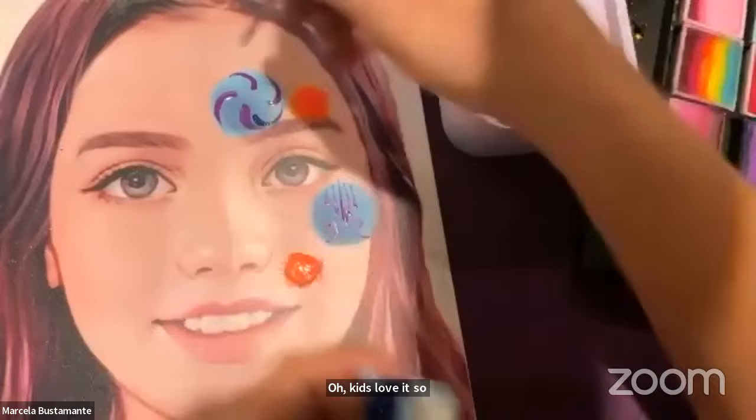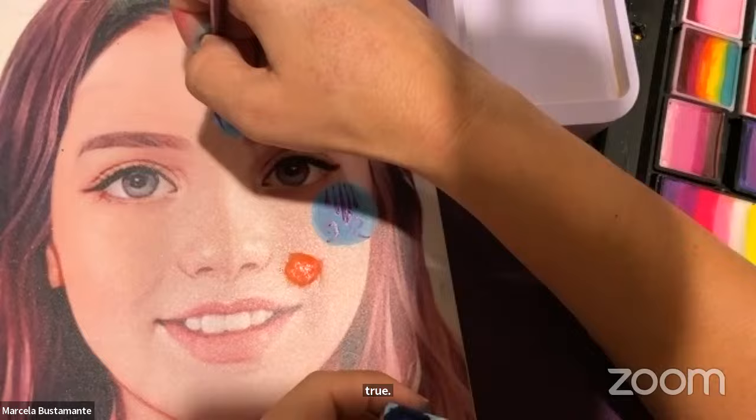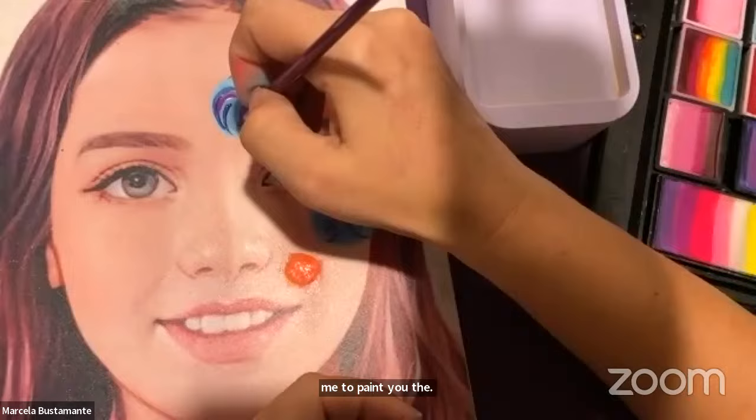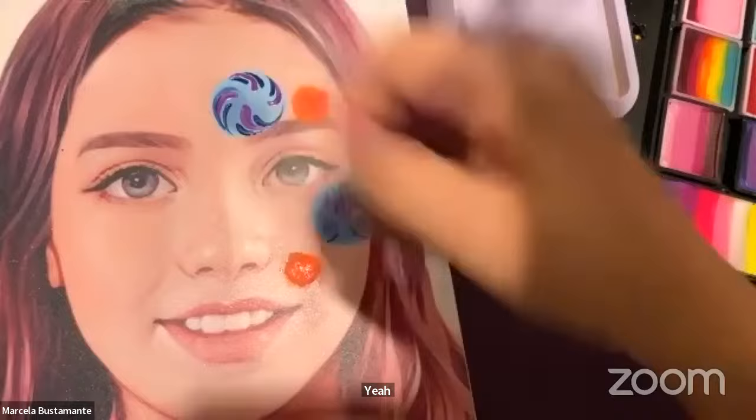But the thing is, I do not offer it. If they ask me, if I'm by myself, I do it. But Joy loves it. It's not that I go, oh, do you want me to paint you the Grinch? And Dominique hates it, but she painted it all this weekend. So there we go.